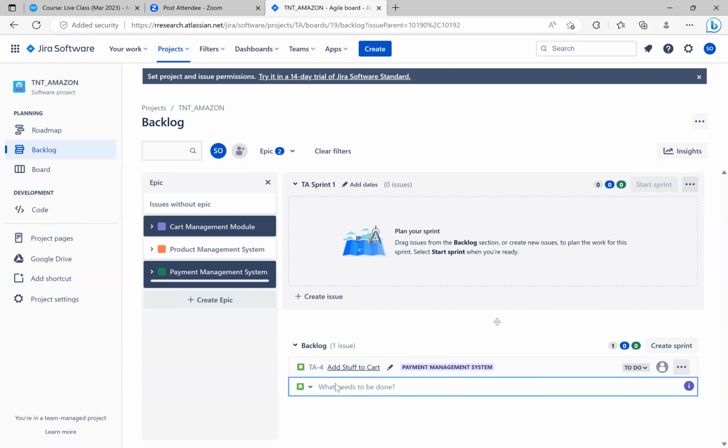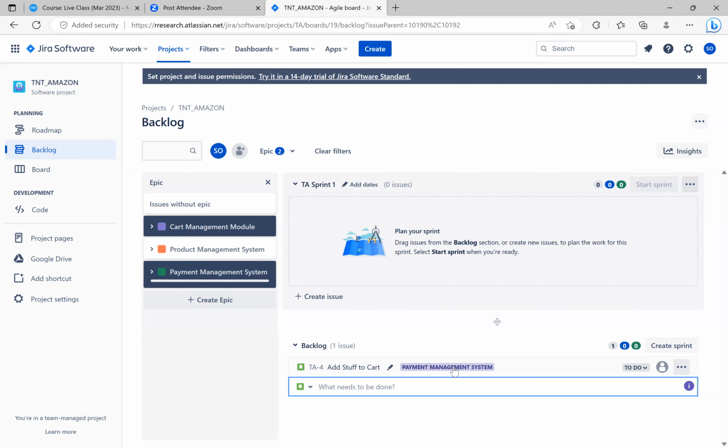But you can see that this is my product backlog, all the stories I'm creating here go into my product backlog. If I have 500 stories, let's assume, by color coding it this way, I can see which ones are purple, which means those are the ones that fall under payment. I can see which ones are green, and so on.